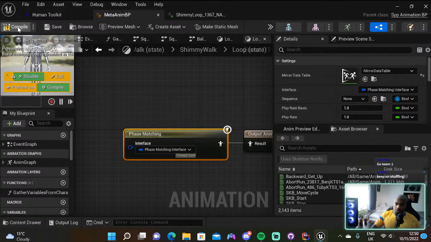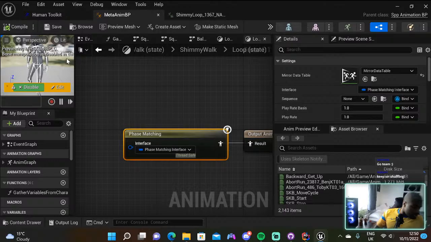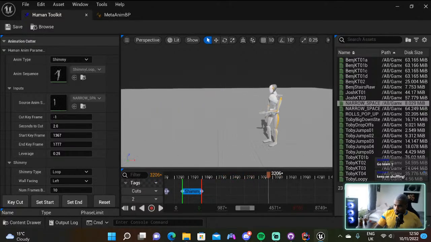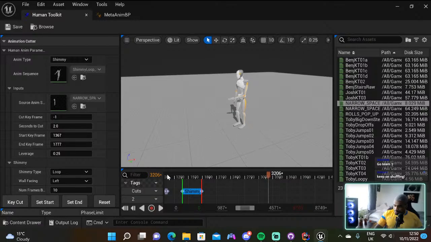Hold on. Let's do a new animation. Hold on. Where was it I was looking at? Oh, here we go. So this one. This is shimmy, wall facing left. Set start. Loop, yep.